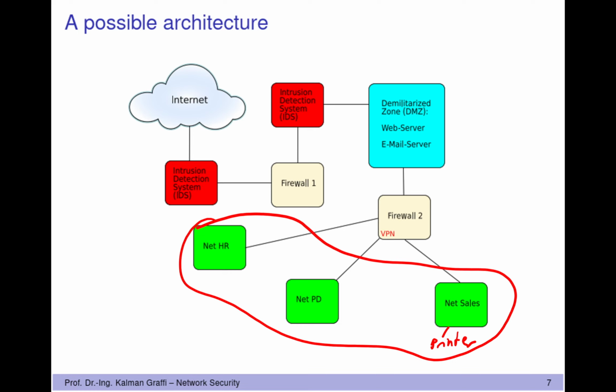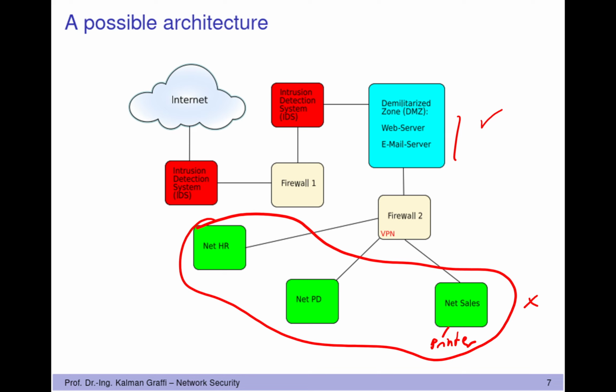What we have as a second step is some kind of externally reachable elements such as a web server, email server, any kind of servers accessible through the internet from the outside world. That's in a different category. So basically we want to allow access from the outside world, which is not allowed here. Here it should be allowed, and still it should be under the control of the company.